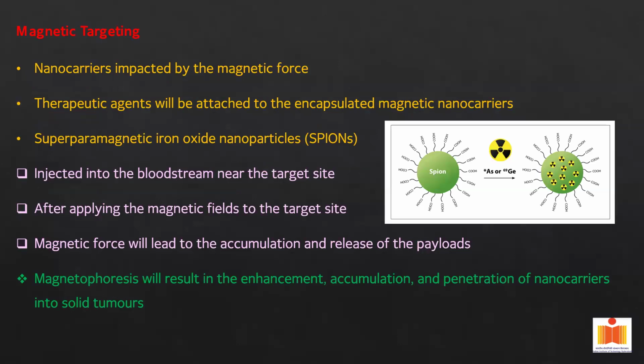Then magnetic targeting. So now the role of magnetism is there. MRI is another entity where nano imaging can be done, or nanocarriers can be used for different therapeutic agents. Now I was talking about SPIONs. So what is it? It is superparamagnetic iron oxide nanoparticles. Superparamagnetic, it is very easy. If you see, this is something related to the spin of the molecule. So again, this is associated with MR, then added with the elements, it can cause a variation in this. So there are a lot of things which are happening when they are injected in the bloodstream.